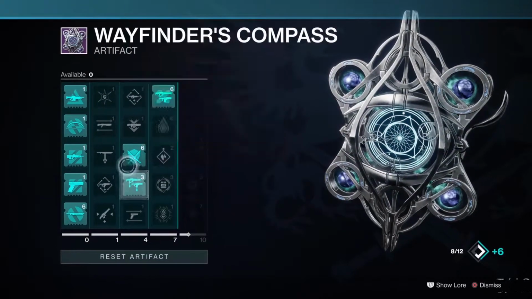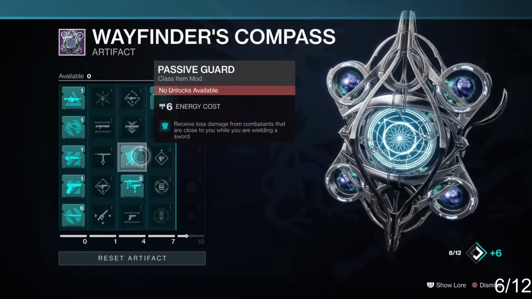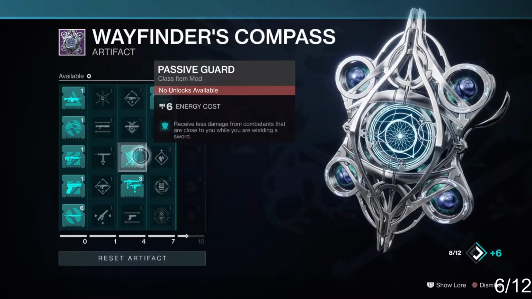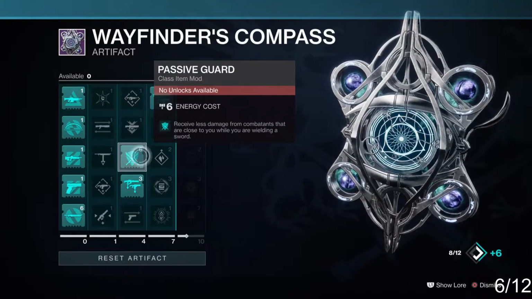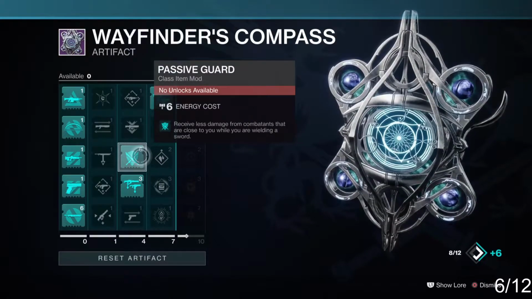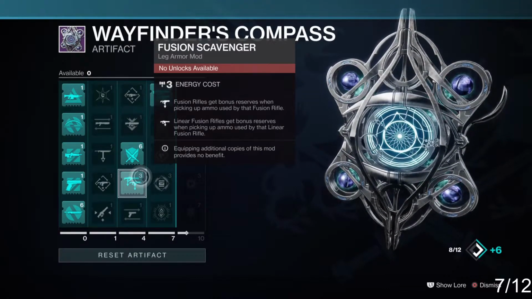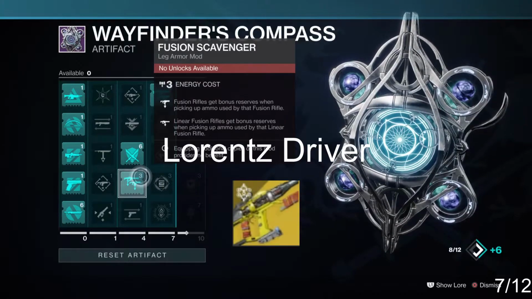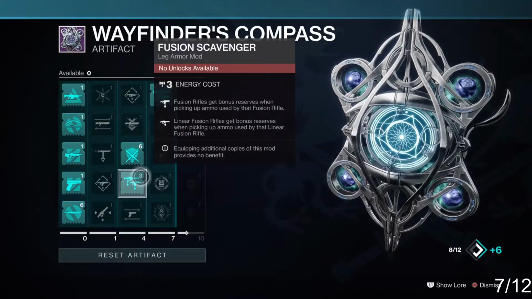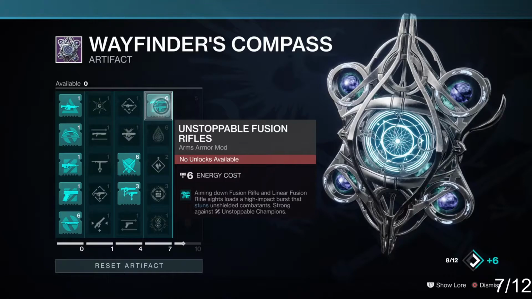One of the most important is actually here. These two are some of the most important mods that you need to pick. Passive Guard basically makes it so you take less damage if you have a sword, so using things like Lament, Falling Guillotine, Crown Splitter makes it so that the enemy you're attacking doesn't hurt you as much. And we also have the Fusion Rifle Scavenger, which for the brand new, I'm not going to pronounce it, I'm just going to put it on the screen just because pronouncing words is a bit difficult. It helps with this, and also fusion rifles got buffed this season, so it would help. I would also suggest going for Unstoppable Fusion Rifle, because fusion rifles are very, very good.